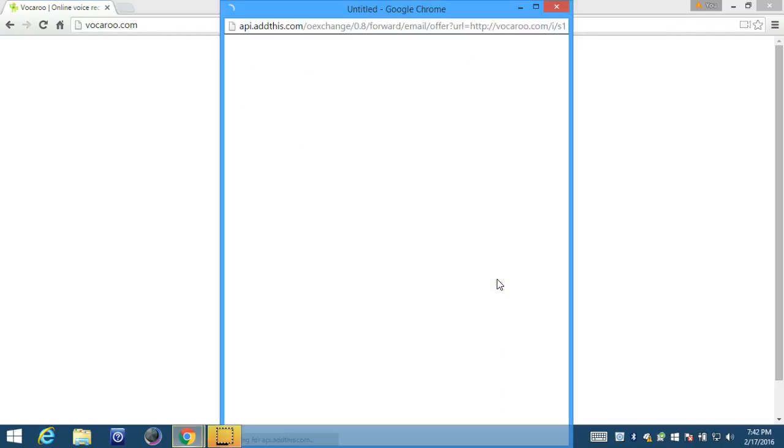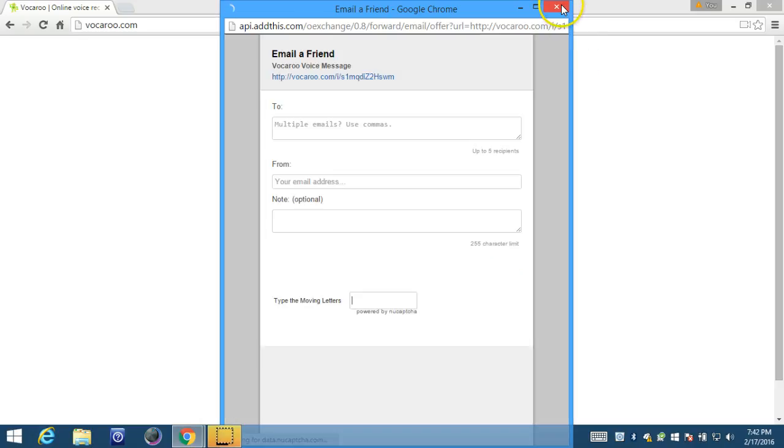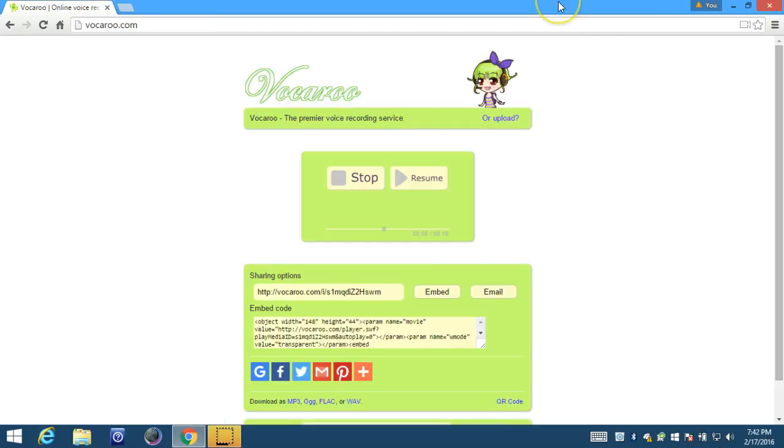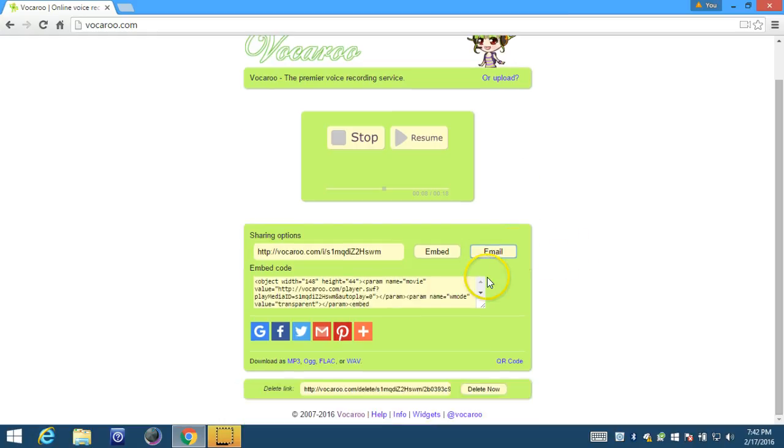Here's a quick email. It will pull up an email account that you use, and you'll email it directly to whoever you'd like. I find it easier to go through Google Classroom, whatever email platform I have with all the students in it. You can also download it. So download it directly to your Google Drive or your drive on your computer simply by clicking download as an MP3. That's generally the best for an audio file.